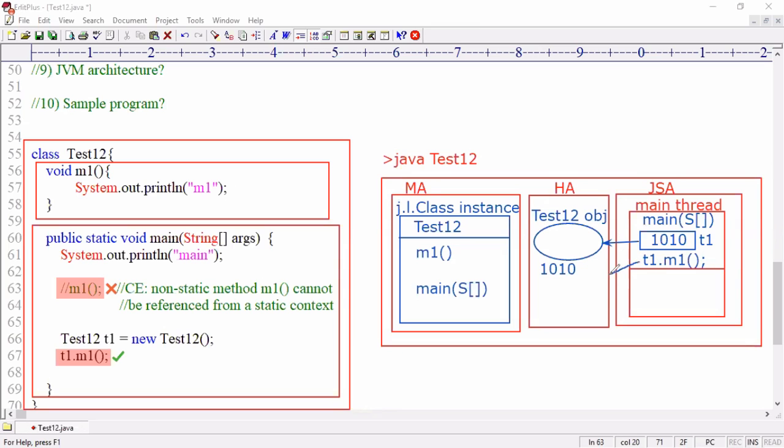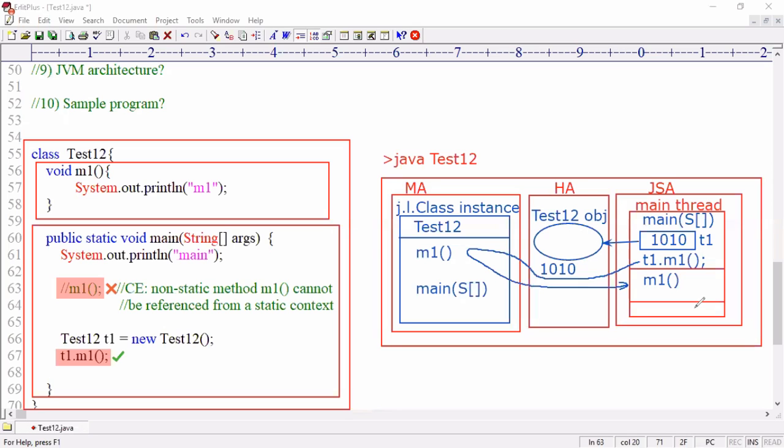JVM will go to the method area, collect the m1 method logic and load its logic inside the Java stacks area by creating a separate stack frame. Now the m1 method logic is loaded and executed. You have written just SOPL and you are not accessing any members available in the object.